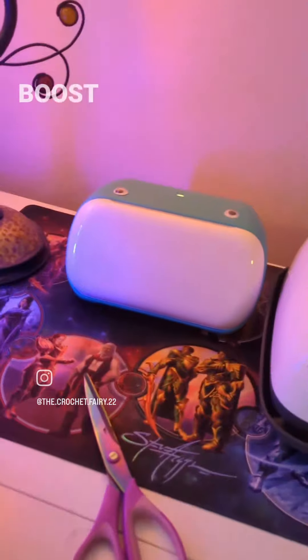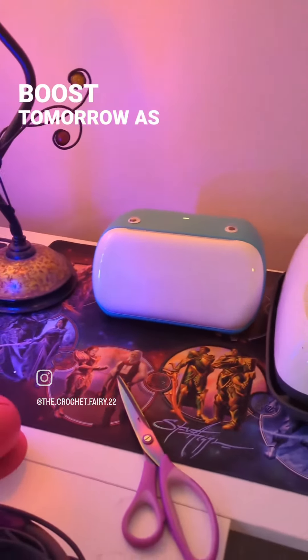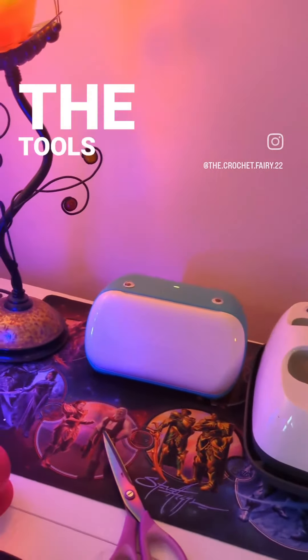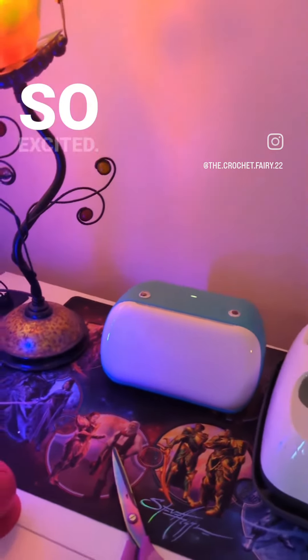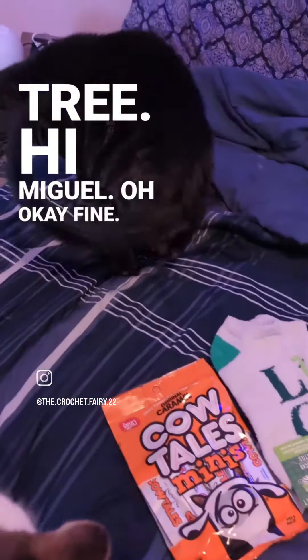And then I got one, two, three, four shirts in different sizes — most of them are kid sizes. I'm going to use this lovely beast tomorrow as soon as all the tools I ordered come in. So excited! It's the Dollar Tree. Hi Miguel — okay fine, don't say hi to me.